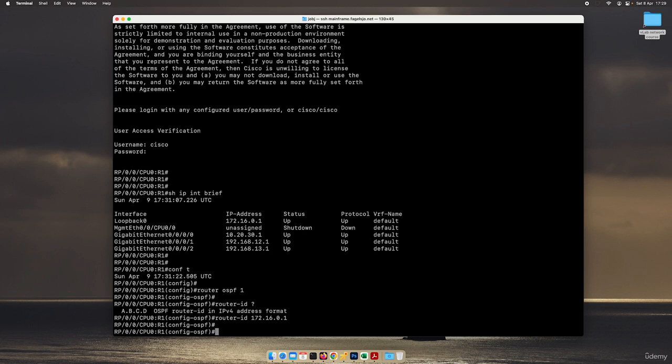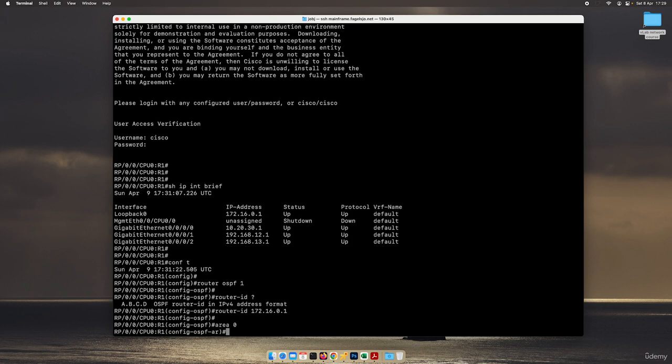Okay, then we need to specify the OSPF area, and 0 is the root, the basis area, and that's what we'll use. And then we will just choose the interfaces which will be a part of the OSPF process. And that's basically every one of them.